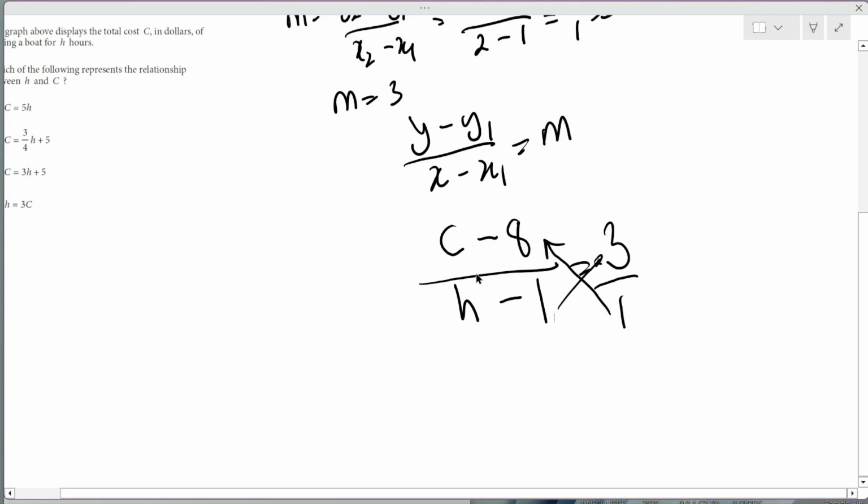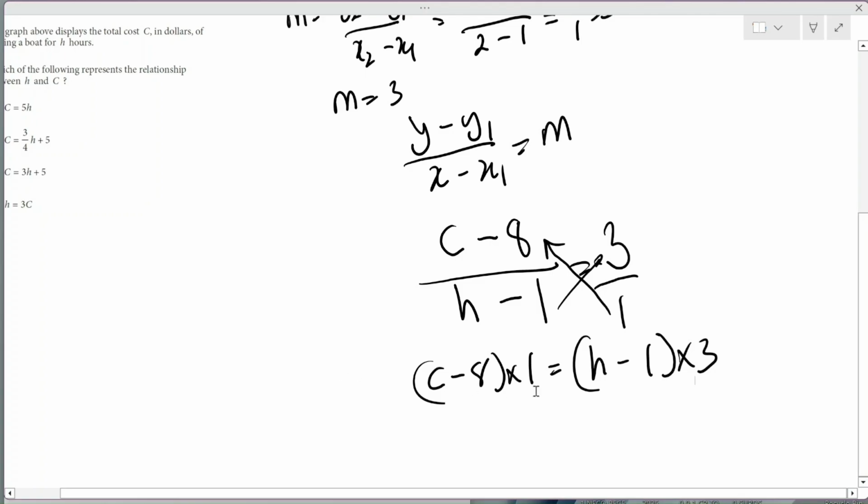So we have c minus 8 times 1. You have it as c minus 8 in bracket times 1 equals, on the other side of the equals sign, h minus 1 times 3. The 3 affects both of them, not just the 1. You have to be very careful here. Students sometimes make mistakes in cases like this. So we have h minus 1 in bracket times 3.